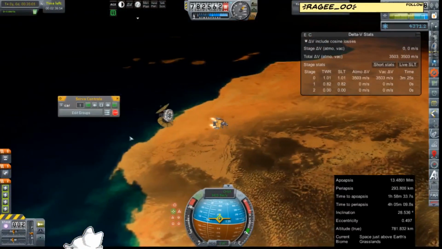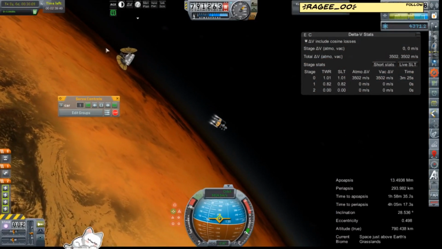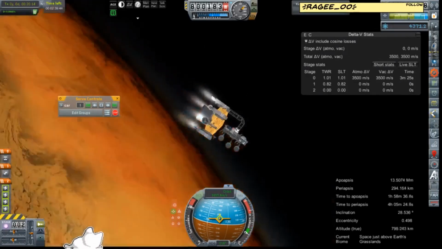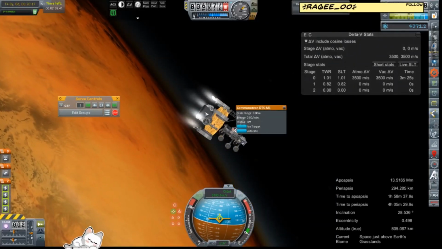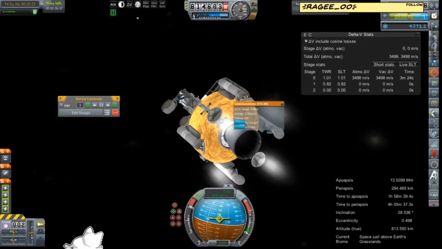Basically, this has got enough juice in it at Mercury to slow us down to a stop and put us in orbit around Mercury. This has enough juice in it to deorbit and land, in theory. I know I should set a target for these, but it's just a test, and I'm just making sure that everything moves correctly.